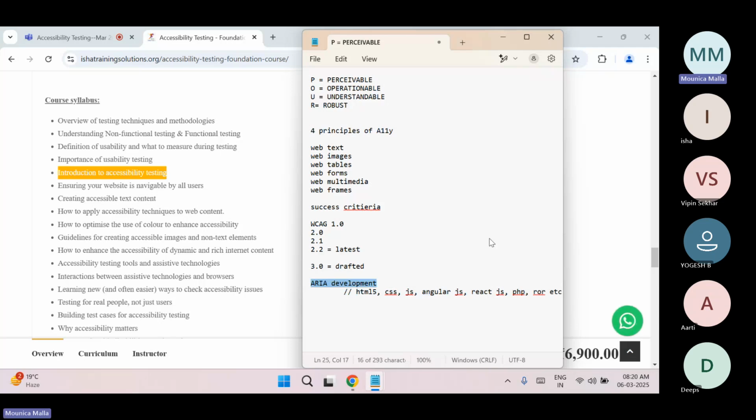So we'll talk about what ARIA is and how it is helping. Definitely, we are not doing development of ARIA because we are not developers and the course is not targeting developers. I'm going to introduce what ARIA is and how it helps, so that we can advise the developer: hey, if you use ARIA in front-end development, applications become more accessible. We can give some examples for that.